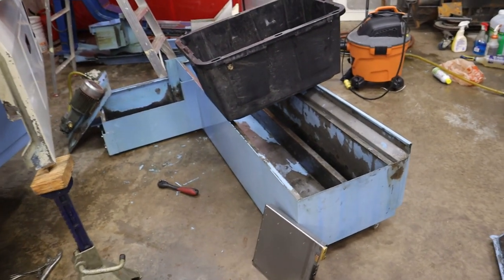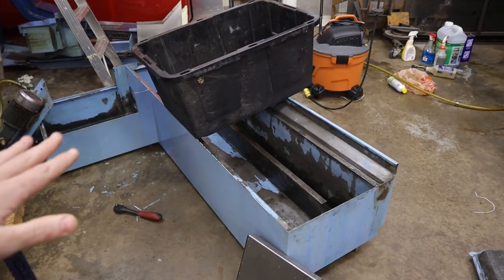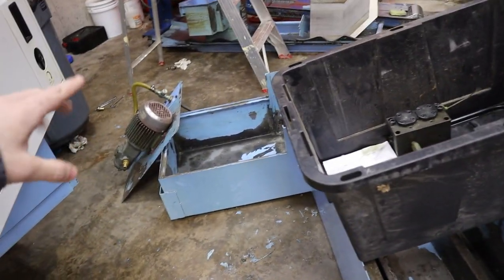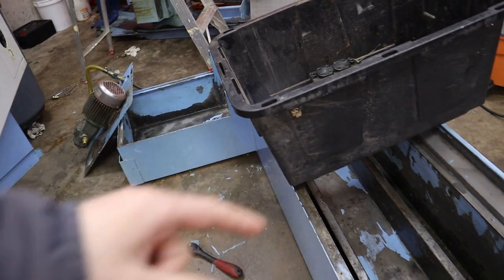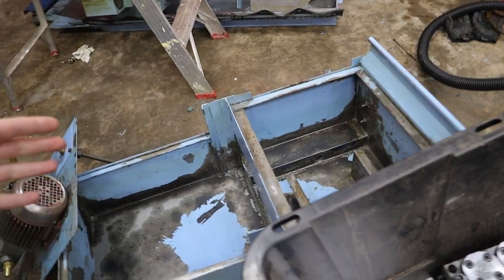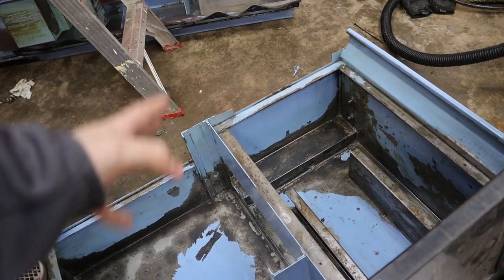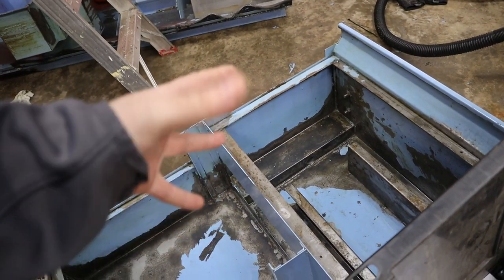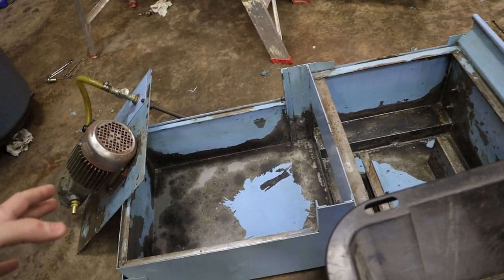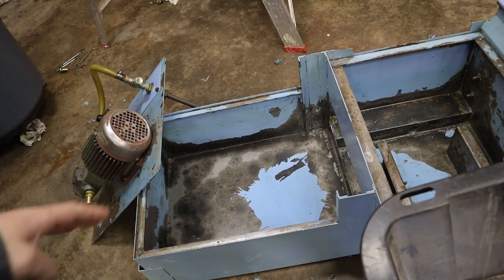So my plan for the tank right now, I had an idea. I'm gonna put a really low amount of fluid in here, enough fluid for the pump to be able to pick it up and throw it back into the tank. What I want to try to do is clean the tank, pick up any debris off the bottom of the tank, and basically drain it with the coolant.